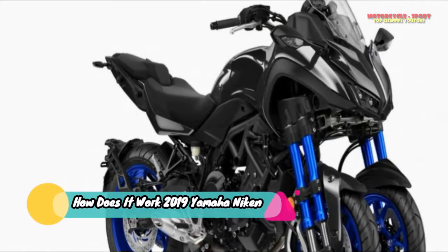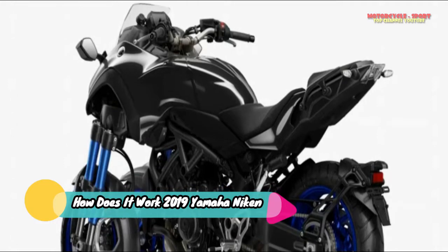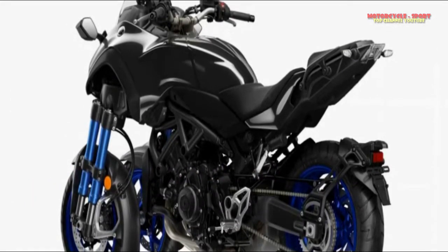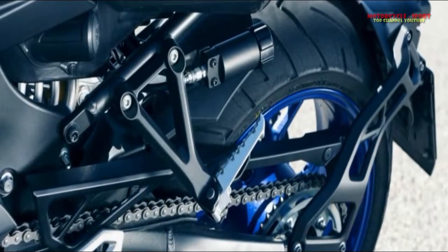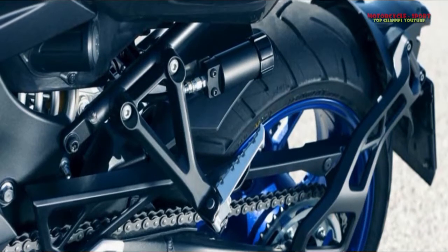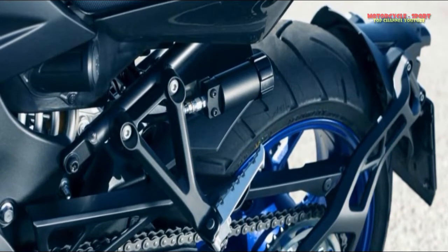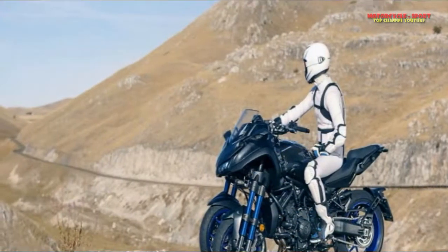Ideally, you viewed the video above to get you in the state of mind to take in more about the 2019 Yamaha Niken. Back in October 2017, we got our first look at Yamaha's 3WR by way of the Tokyo Motor Show. The Yamaha Niken is without a doubt a polarizing machine, as to purchase or response. Online networking was on fire with commentators the minute photographs hit the web.